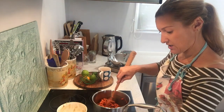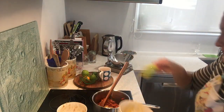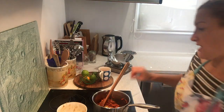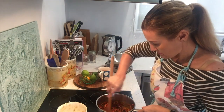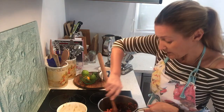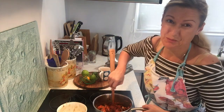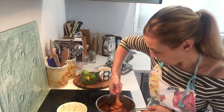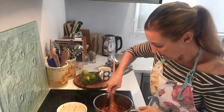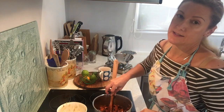And then we'll put the egg in next — give it a good scrape out with the spatula. I love spatulas; I've always got heaps of them. We'll put our cranberries in as well at the same time and give it a good mix. Obviously you don't want to put your egg in when it's too hot, so when you're melting the butter, just use a very low heat until the butter's melted. So now I've given that a really good mix — it's this lovely mixture of carrots and cranberries and bananas and honey and butter. I already know it's going to taste delicious.